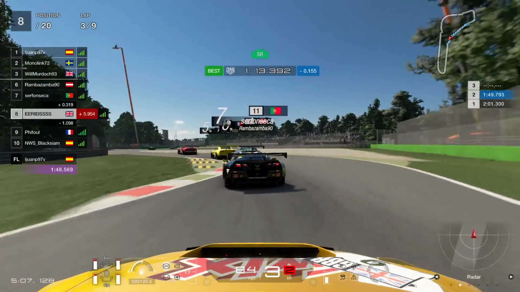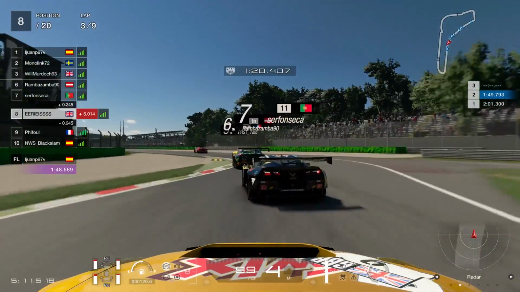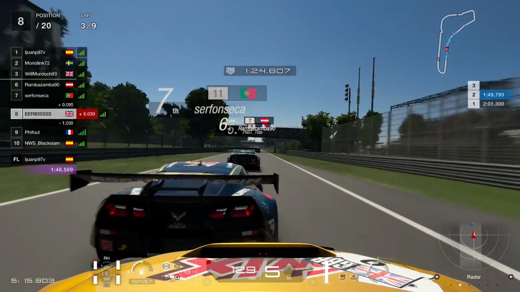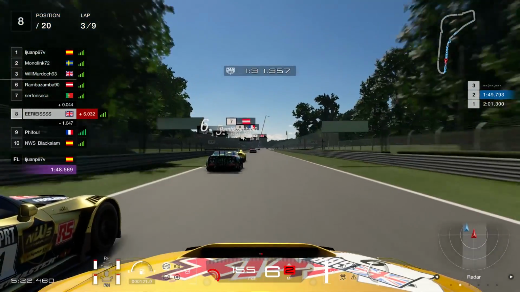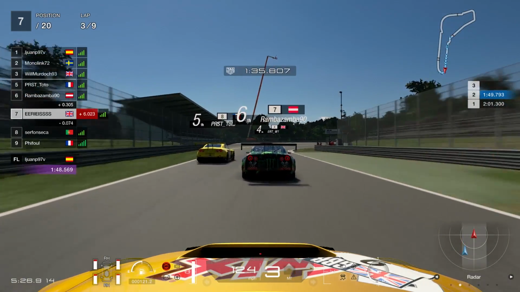So we've moved up into 8th there as I was talking, and then just walked straight up behind the Portuguese guy here in 7th. I get a good run coming out of Ascari like I always seem to do. There's a bit of contact there, so I have to get back and double dip into the slipstream there to get a run on this Corvette as we come down into the Parabolica.